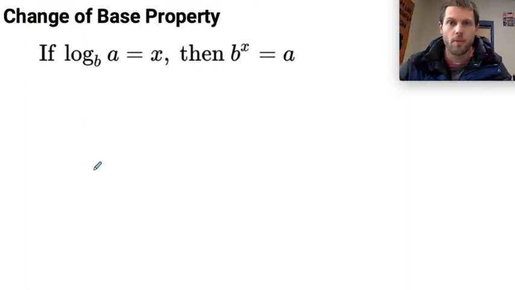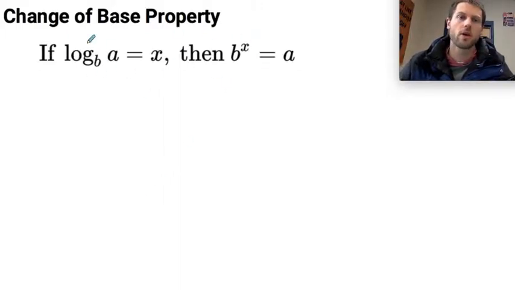We have a change of base property. Did you know that you can actually change the base of a log? You can. This part you don't need to write down, but I want you to just observe where this comes from. We have some logarithmic equation here, log base b of a equals x. You can convert this to exponential form and then say that b to the x must equal a. So what can we do with that?